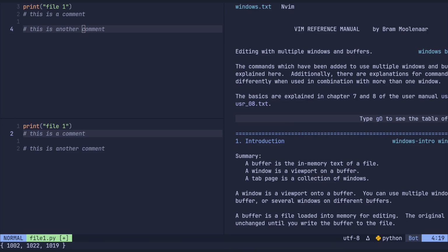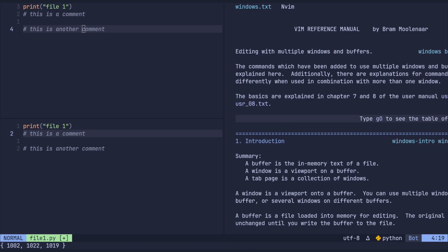It basically means a collection of windows with their arrangements and layout, keeping track of how your windows and splits are laid out inside Neovim, and it's nothing more, right? In other words, tabs don't own buffers, and the buffer list is global across all tabs.